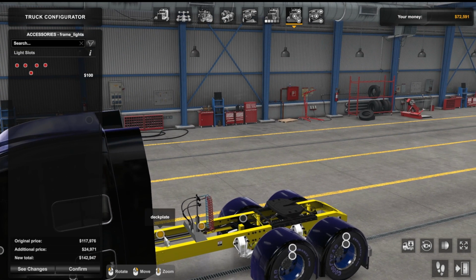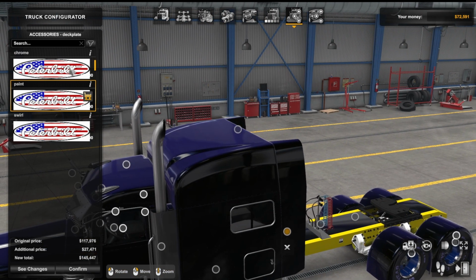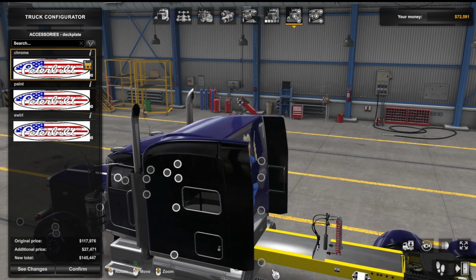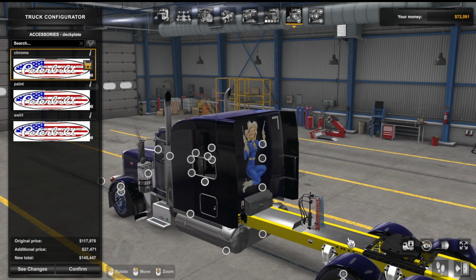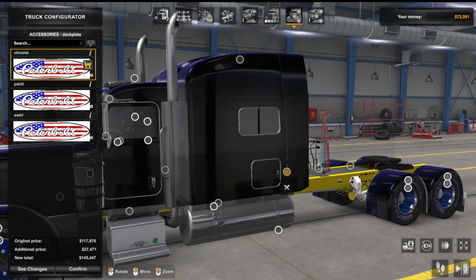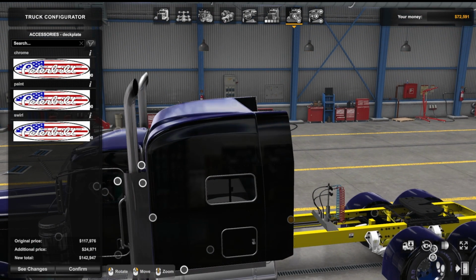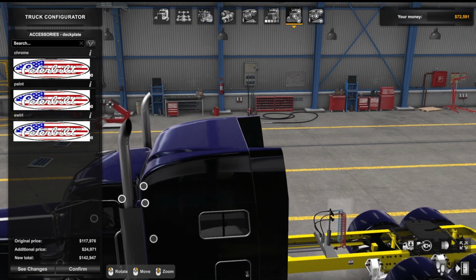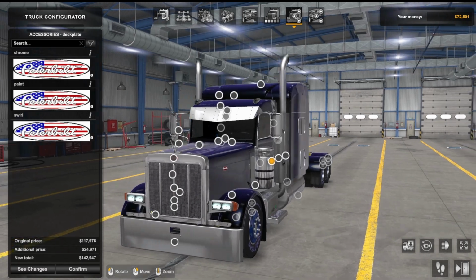Deck plate. Okay, we have a chrome deck plate, painted one, or a swirl. I don't like that. I don't like painted. I don't know if that takes away from it or not. But there's choices anyway. Now, where did I find the deck plate? There we go. Yeah, I like that view. It's pretty cool. I like that one. Okay, I think we are actually done with the outside.